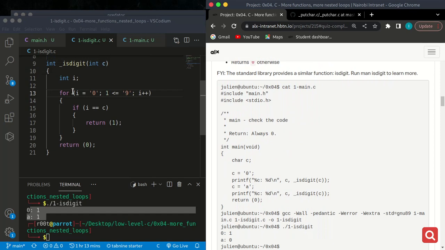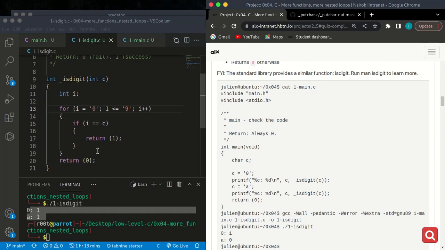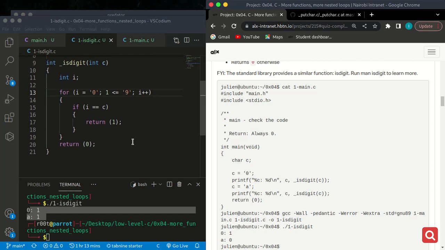And that's what I've done here. For I is equals to 0 and I less than 1, I should increment. Then if C is equals to C, it should return a 1, else it should return a 0. I can't get it. I really can't understand what is going on here.